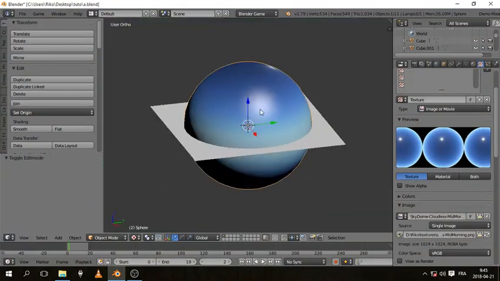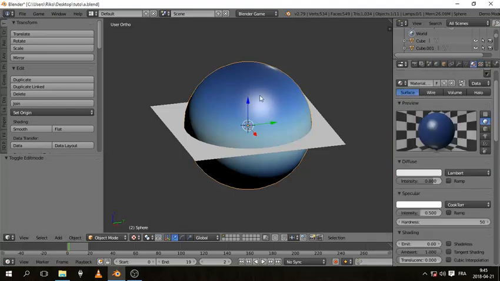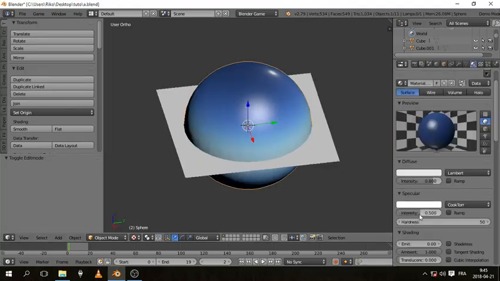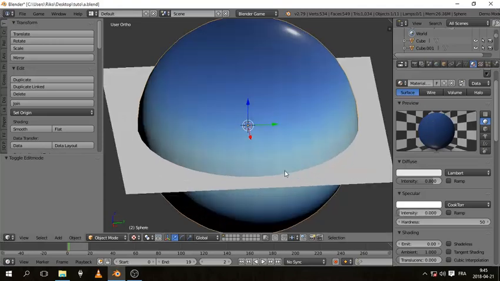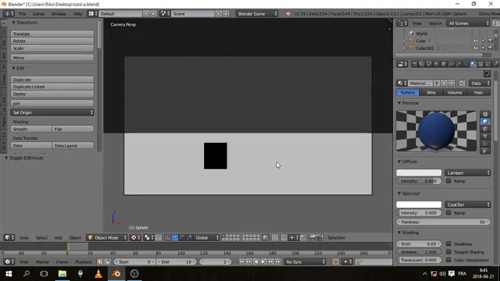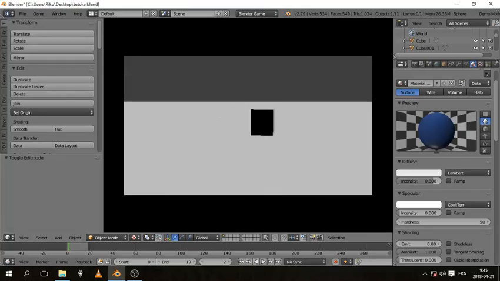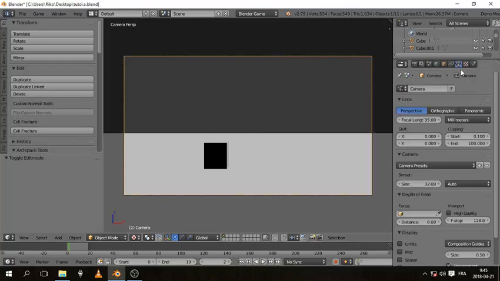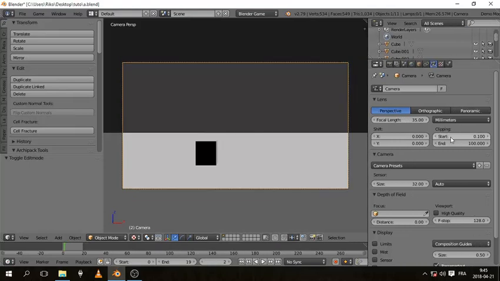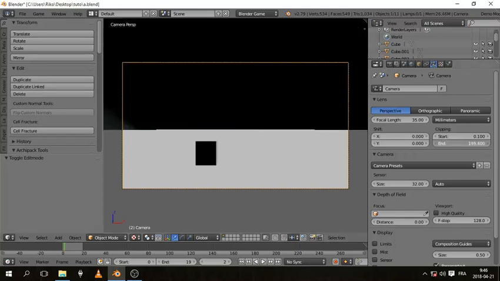Now, do you see that this specular doesn't look very good, so just turn down the intensity of the specular. Now if we press 0 to go to camera view and hit P, you can't see the sky. The reason is, select the camera, under the camera settings there is a clipping value. There is the starting value and there is the ending value. The ending value is by default set to 100, which can be low, like in this case. Just push it upwards like that.